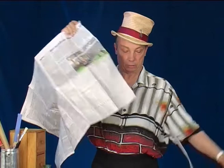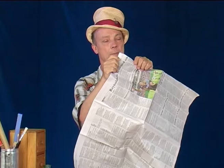Just creating rhythms by tearing it sounds a bit like a DJ scratching. Now notice that I'm tearing it with the grain. All newspapers have a grain. The broadsheet, the grain goes the length, and that's why I like tearing a broadsheet, the big paper. The tabloids, the grain goes against the length. And if you tear it against the length, this is what happens.